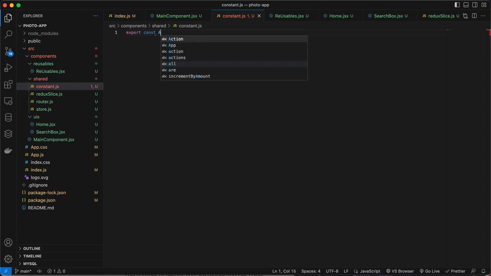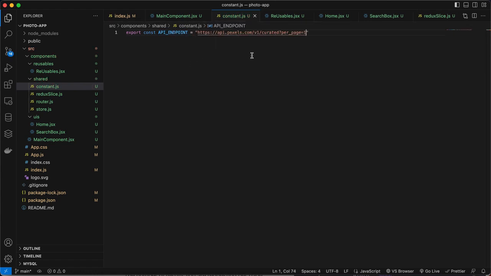Const API endpoints. Okay, per page we want 80.